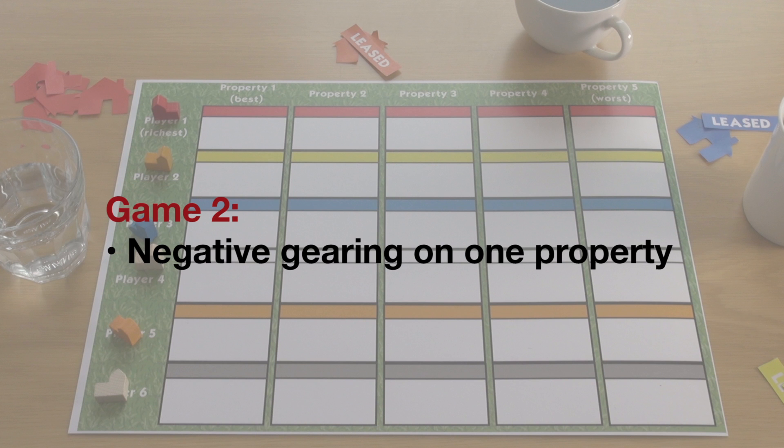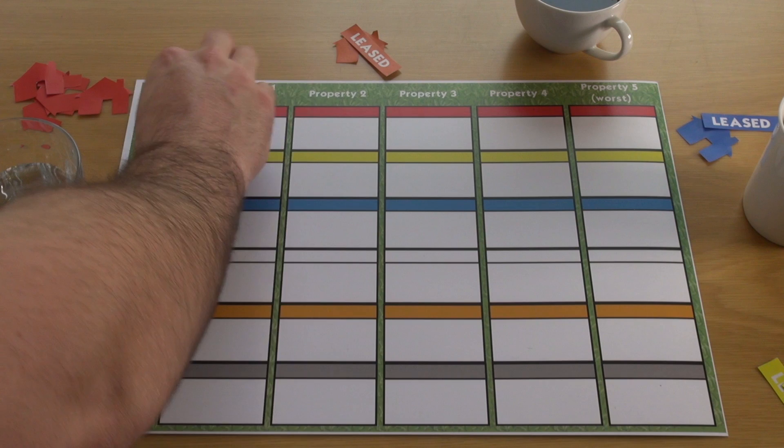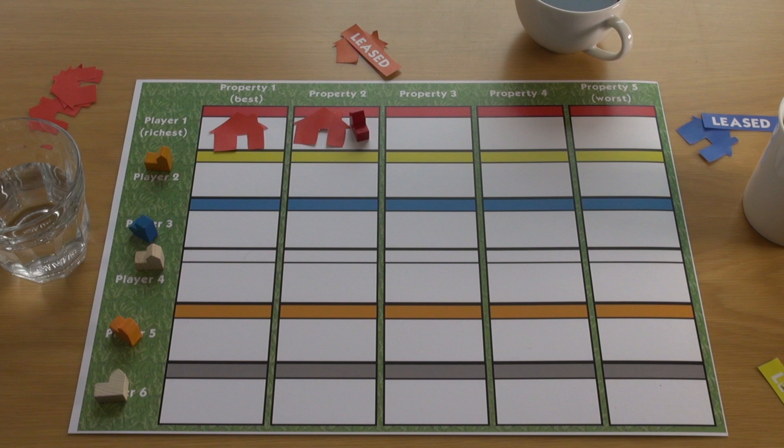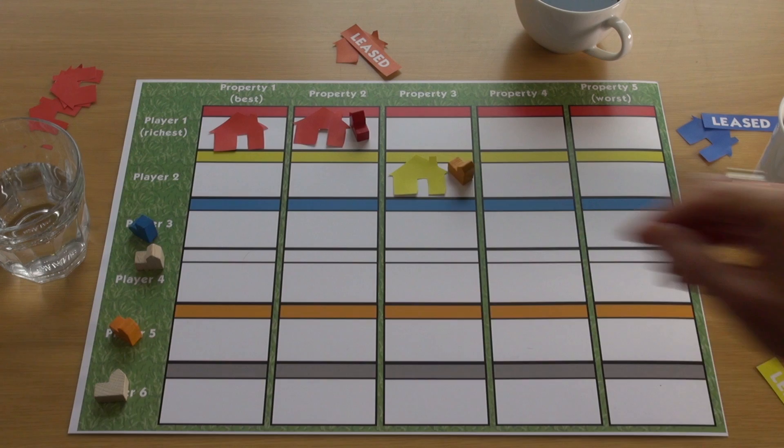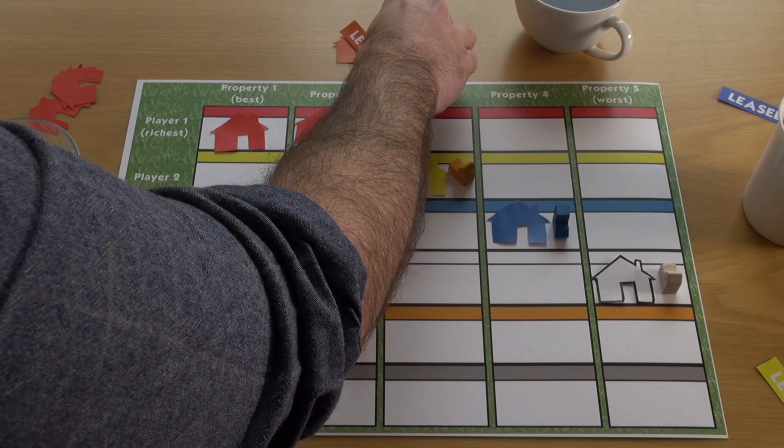In this version of the game, we make negative gearing available, but it's limited to one property per player. So the priority for all players is to be both an owner-occupier and to try and purchase one other property as an investment. Player one uses their stash of money to jump in and buy the best two houses — one to live in, one to rent. Players two, three and four can still buy houses, but they're now in worse houses for the same cost, because the market is higher. But player five? Because the market is tapped out — remember there's a limited supply — they have no option but to rent from player one. Sure, they're living in a nicer house, but they can't afford to compete.